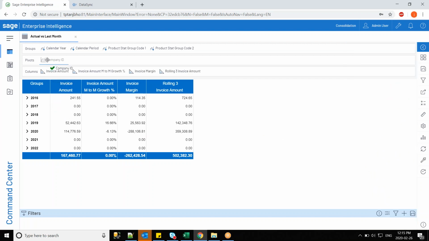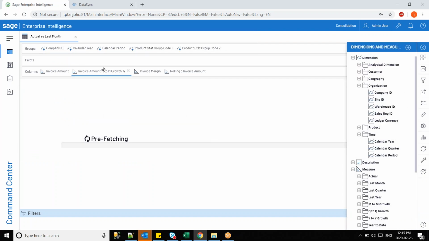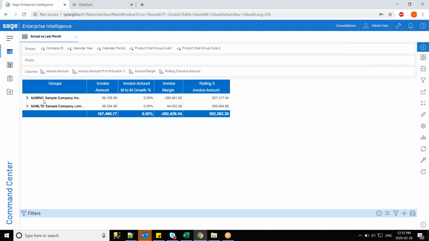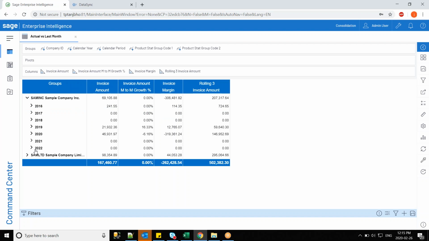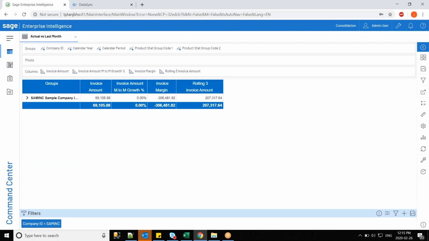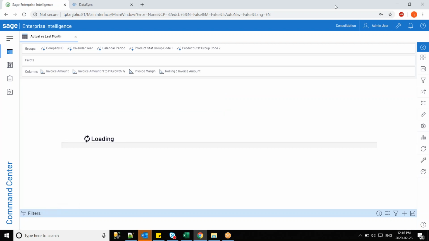And since I have opened one of the worksheets from Universal Data Model, if I put my company ID into my group section here, then I can see both my companies here, Sam Inc. and Sam Limited. So with that, now I have the ability to drill down either on Sam Inc. or both of Sam Inc. and Sam Limited, or simply even filter on one of these companies and view that data. But then there's also an option to consolidate both companies together. And like we see here, these can also be consolidated within the same report.